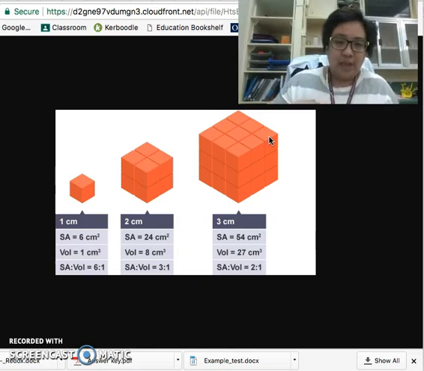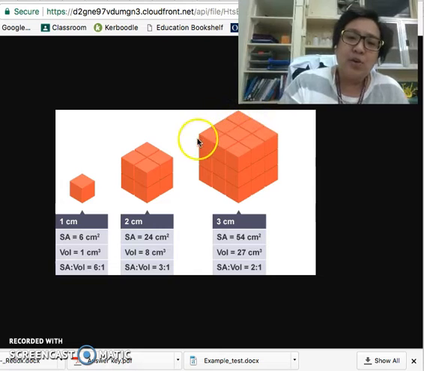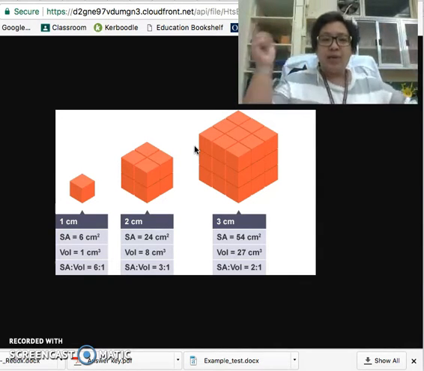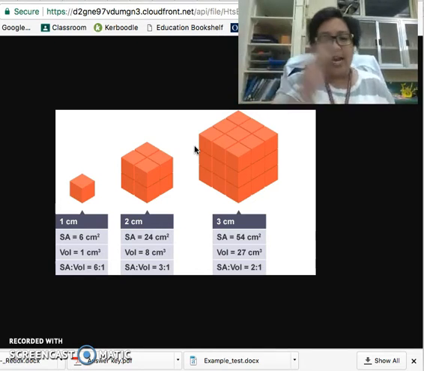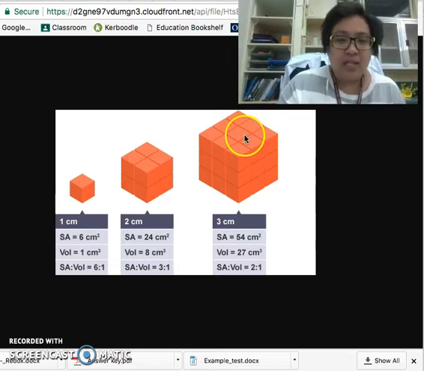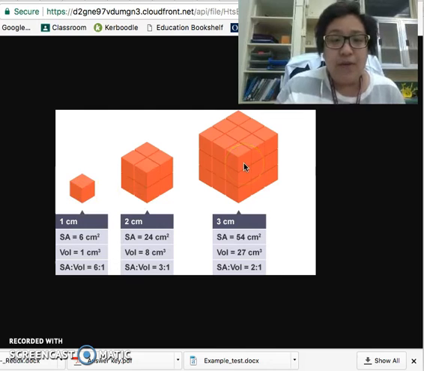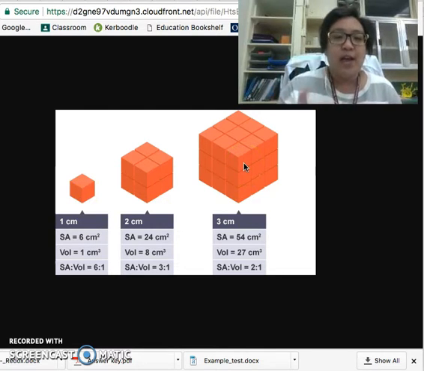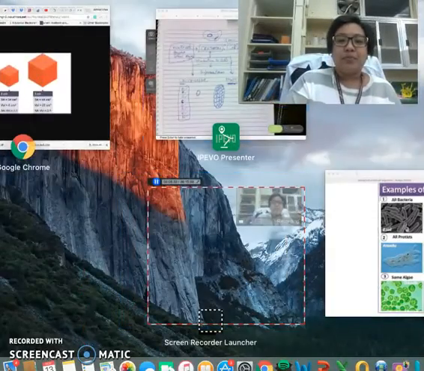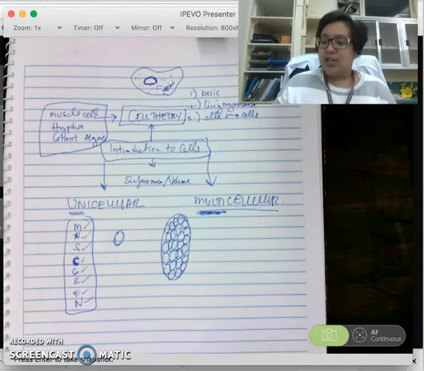Therefore, you will expect that chemical reactions will take place much slower, because you don't have enough surface area or membrane to accommodate the many chemical processes that need to move in and out of your cell. Therefore, the cells cannot be big. Cells need to be small. Again, if the cells are bigger, the volume is much more than what the surface area can accommodate. So a simple explanation is this.